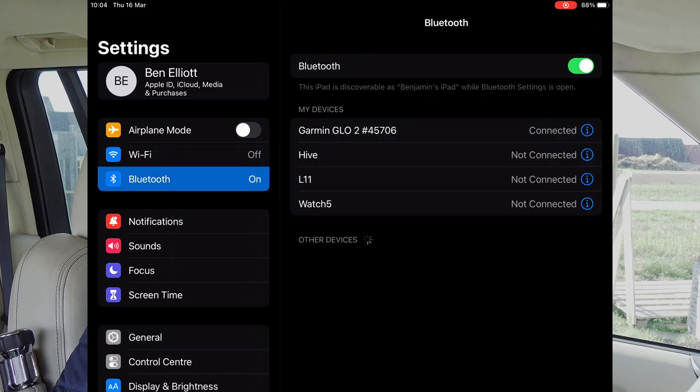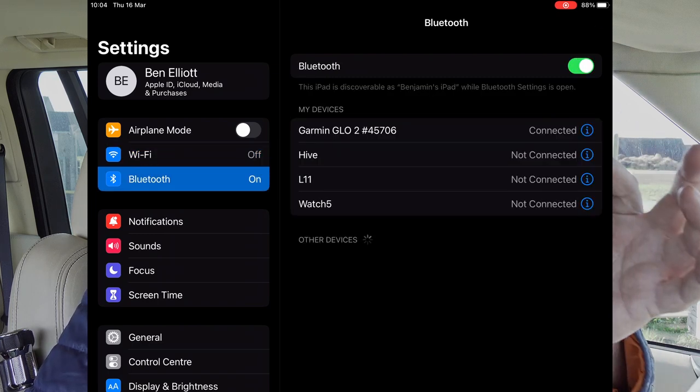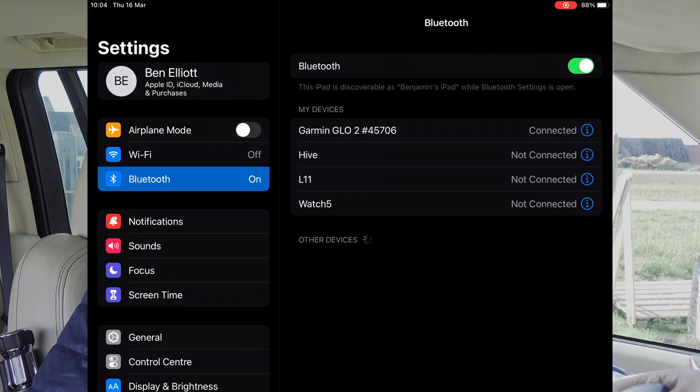So what we have to do now is pop that in the windscreen so that it can view the satellites. I shall come down to my Bluetooth. Garmin Glo, it's already connected. I have connected it up just to see if it works. So I'm gonna pop that in the windscreen. It has got rubberized feet on the bottom, so it shouldn't float around. They do actually do a pad for this that it fits into.